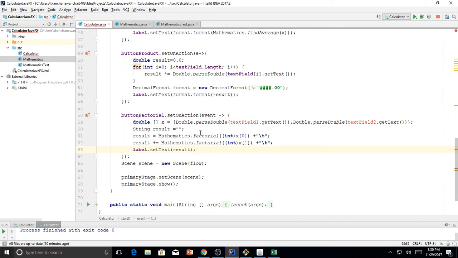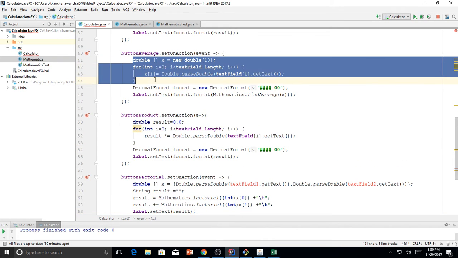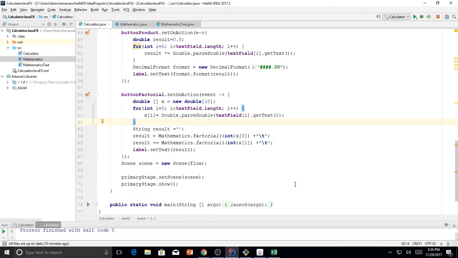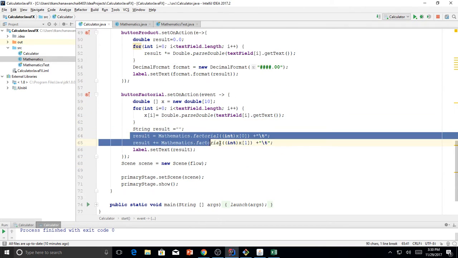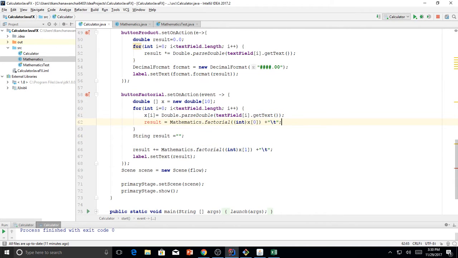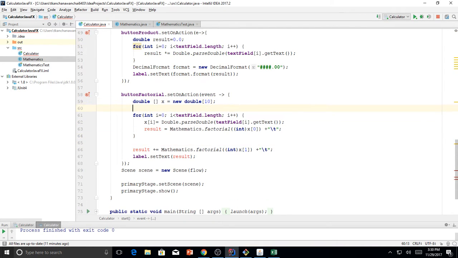Oh, this is just to find factorial of each number. We can use the loop too. So same, put into the array. And then we get a loop to get a result. And I have Mathematics which pretty much just finds a factorial for you already right there. And concatenate out the result.